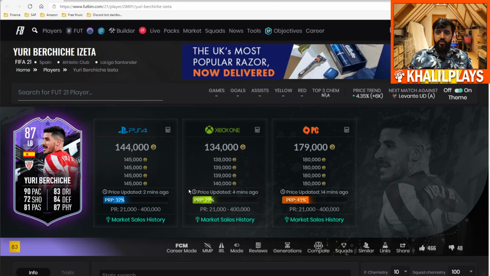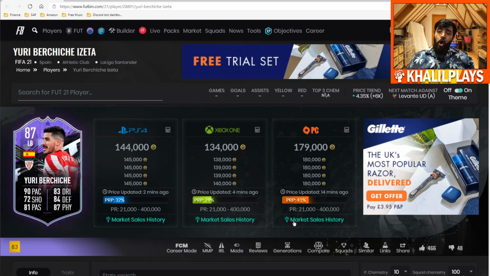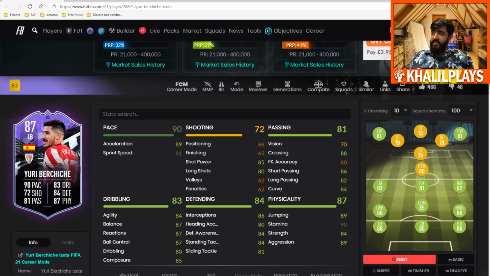So guys, getting to this Yuri Berchiche final summary, 144k on the PlayStation, 134 on the Xbox, and 179 on the PC. Now guys, getting into the key stats here, I think the key ones here are his speed, his general athleticism in terms of physicality, and of course his short passing.